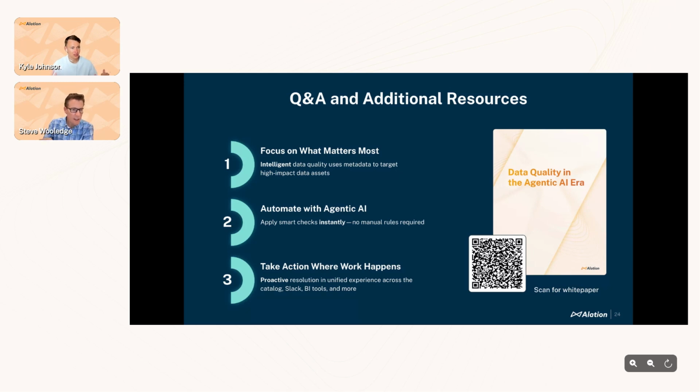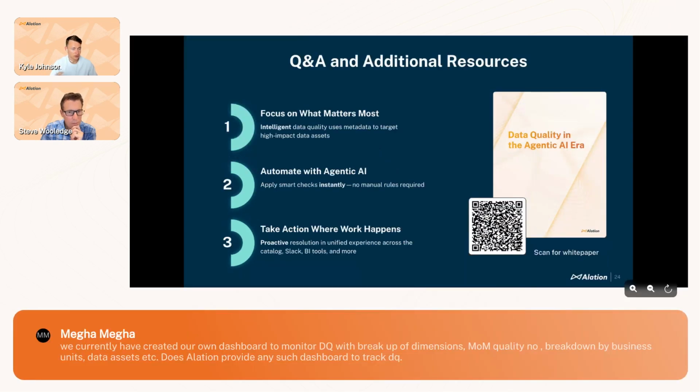We talk to a lot of customers who want to map data quality reporting to their own business-specific or company-specific processes. So one of the things we are going to do soon, post-GA, as part of our roadmap, is provide that data to customers, meaning we will take the DQ results. Some existing customers might be familiar with our Alation Analytics database, where we will dump all the results. You could query on top of that to create your own custom report. We are also considering APIs. Basically, we give you the results so you can build your own reporting and map it to your own dimension or business-specific item. So yeah, great question.